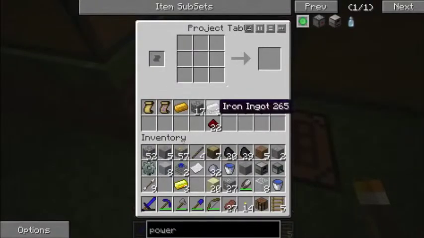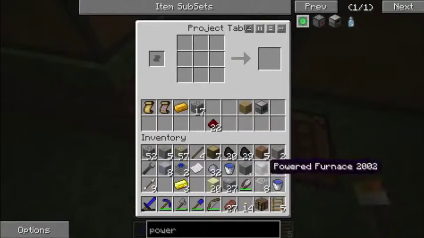The other item I wanted to make was a wrench, which is just a stone gear and then iron ingots in a Y shape, and what that'll allow me to do is adjust the positioning on anything that I do with Buildcraft.